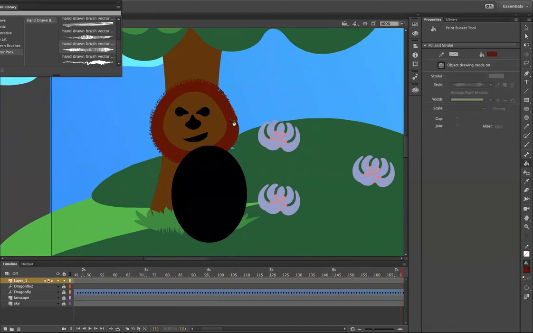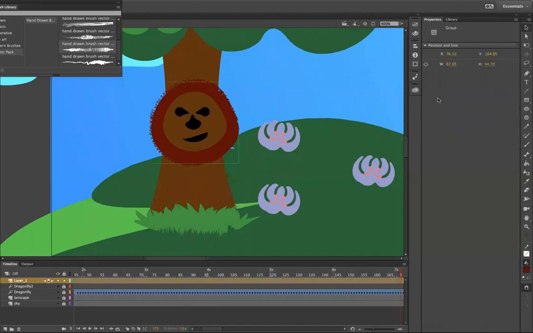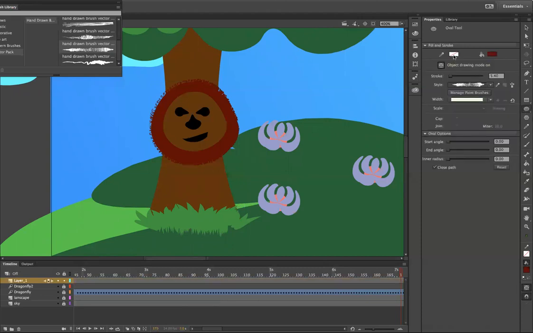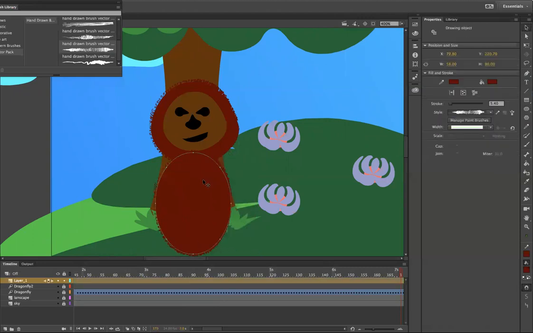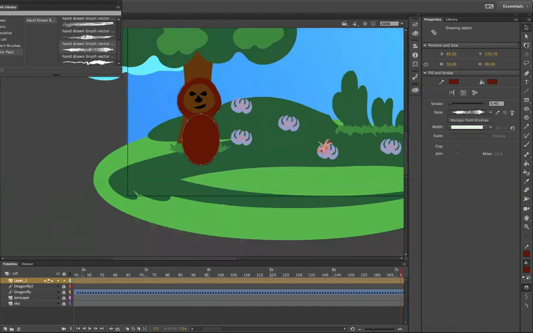Eyedropper. Color. Zoom out just a little bit. There we go.